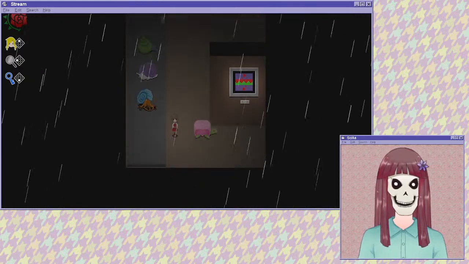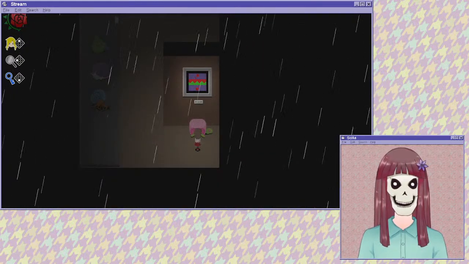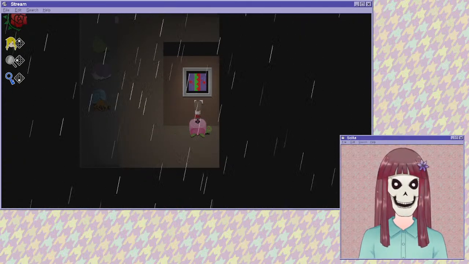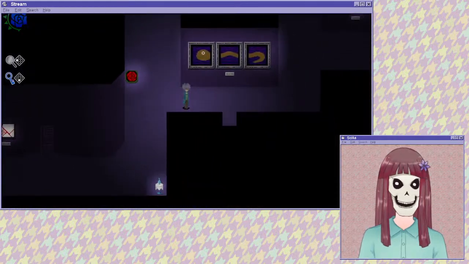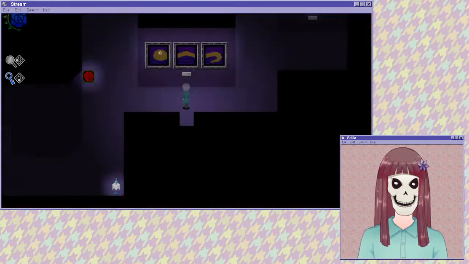Oh, turtle. Looks like it'll serve as a stepping stone. Rotation. Huh? This painting rotates? Let's try turning it. Oh boy. Oh no, it's gonna be one of these things. Oh gosh. I see what we have to do here.